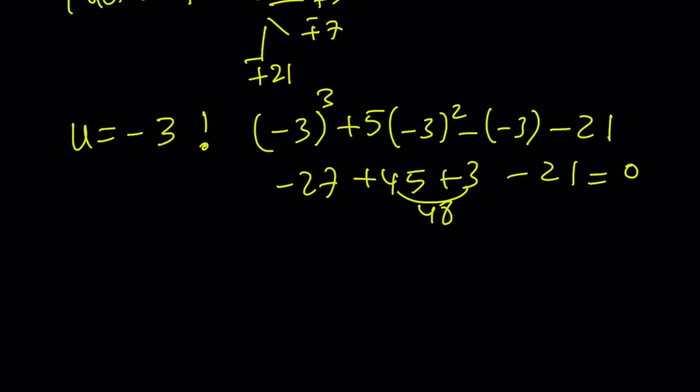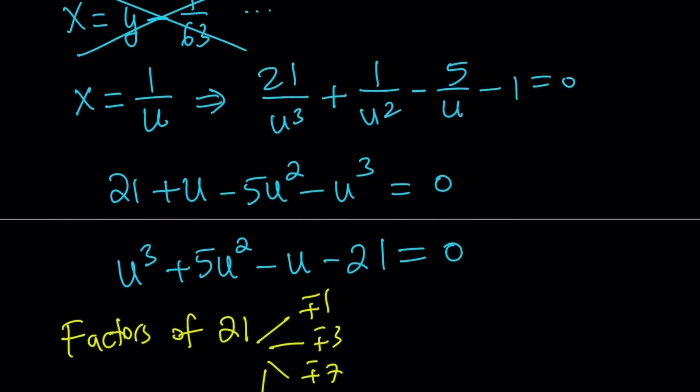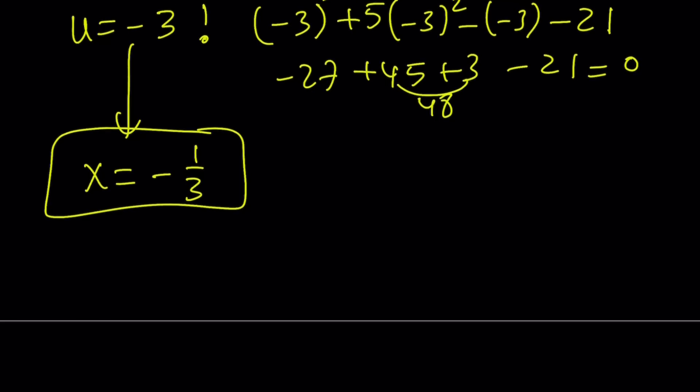But we're not looking for u. We are looking for someone else. No, we're not looking for the letter u. We're looking for x, right? How do I find x? Well, x = 1/u, which means I just take the reciprocal. Okay, great. So if u is -3, x must be -1/3. Here's one thing that I'd like to say. Well, this is one of the solutions, but we're also going to find the other solutions. So how do you find that?